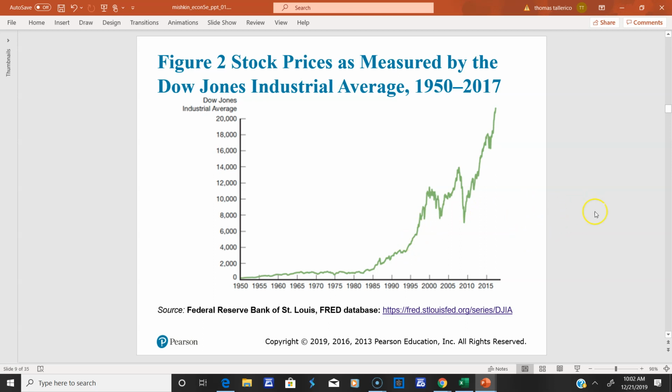Here's the crash. You see that? Here's the crash right there. That occurred in 2008, right? So that was a good time to buy. I lost about $300,000 then, but buy low, sell high. So I bought in. And I've been rewarded the last 10 or 12 years.